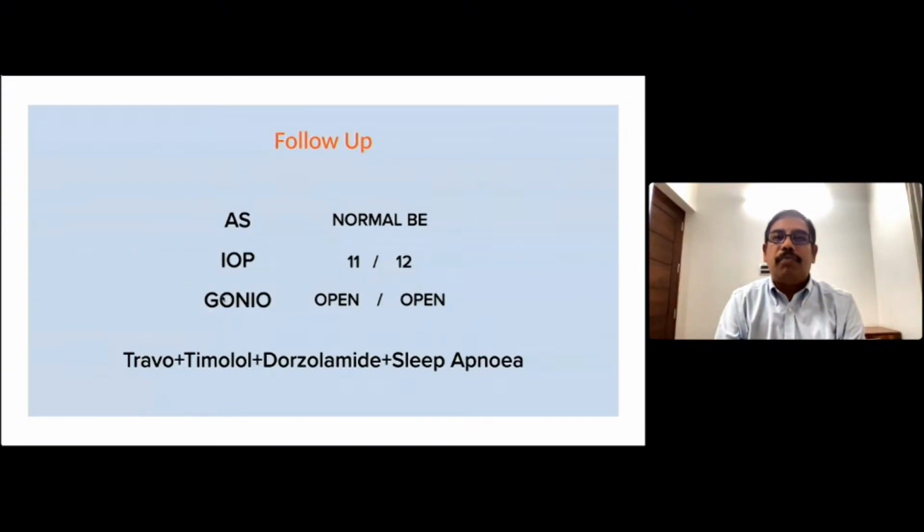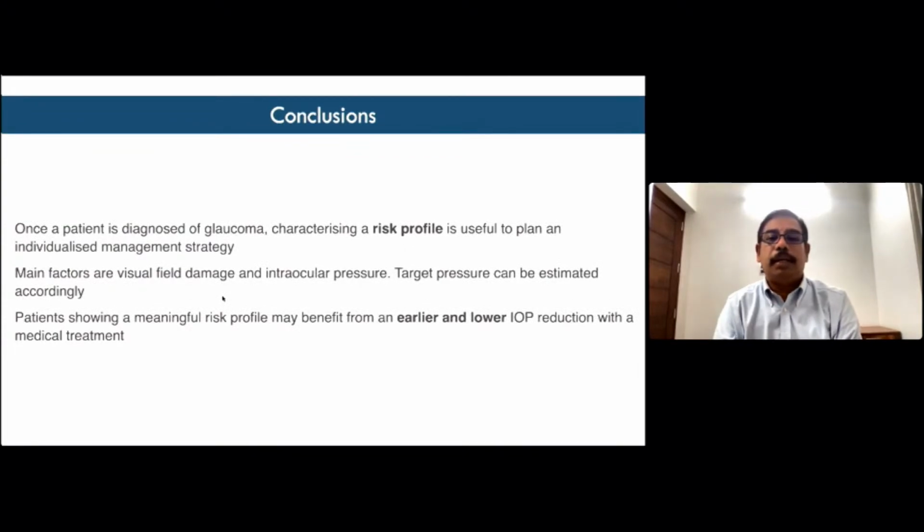But it is not adequate to just treat the IOP. This patient also had sleep apnea. We know very well that sleep apnea also causes progression of the disease. So we need to understand failed monotherapy, and we have to take care of other factors also. But again, controlling the intraocular pressure with the other group of medications is also as essential as controlling the disease. So sleep apnea also needs to be taken care of.